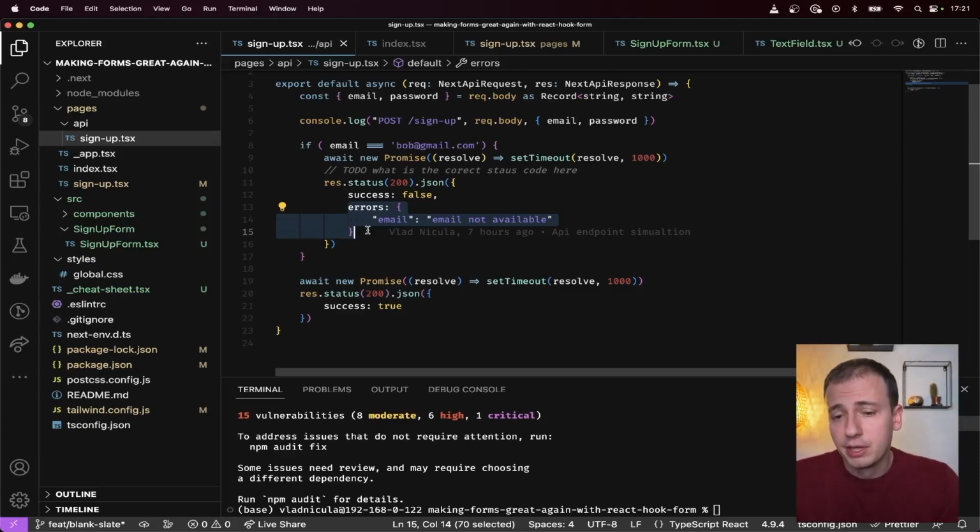And the question is, how do we propagate and set errors that are sent from the server? How do we reason about them in our form or in our container on top of the form? And how do we get this message from the server onto the screen in the right field?